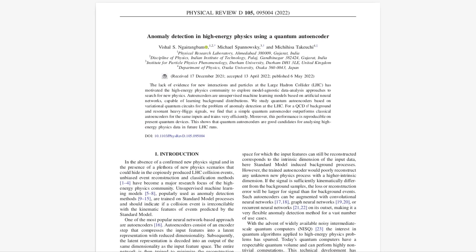Wow. Were there other advantages? The most impressive thing to me was how efficient they were. These QAEs were really accurate, even with much less training data than the classical ones. So they learn faster too. Exactly. And in particle physics, getting enough data can take a really long time. These quantum autoencoders could speed things up a lot, like a fast-forward button for science.